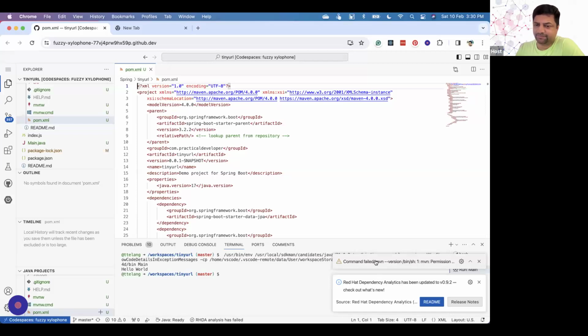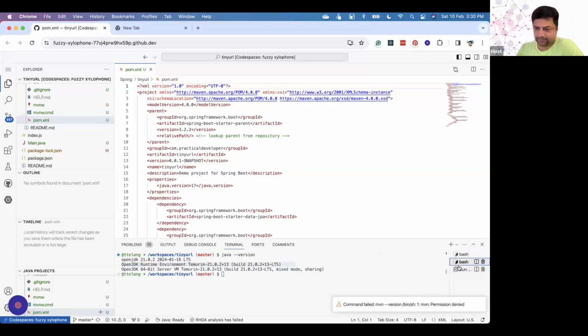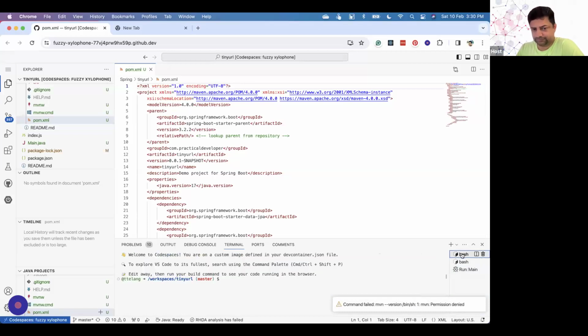Okay, it's saying MVN version command failed. It's trying to run some MVN version. So we are inside TinyURL, and when we run MVN Spring Boot run, it says the MVN command is not there.